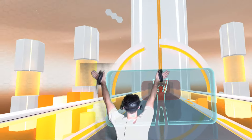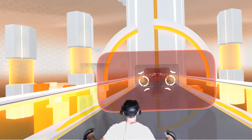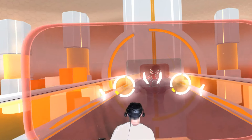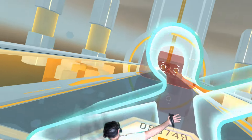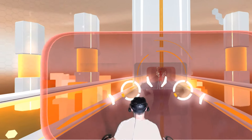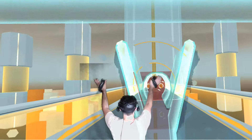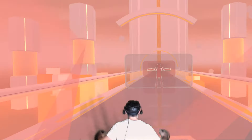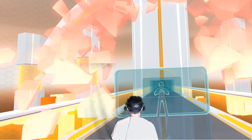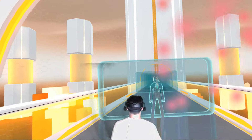Now, if tracking was not an issue, I feel like this is a game I would turn on for every type of VR party I have. It's definitely more entertaining as a spectator than watching someone play Beat Saber. In early access, there's only currently four songs available, but I actually like each and every one. The game did get me to shake my butt around like an idiot, so I was definitely immersed — something that any good VR game should do to you.